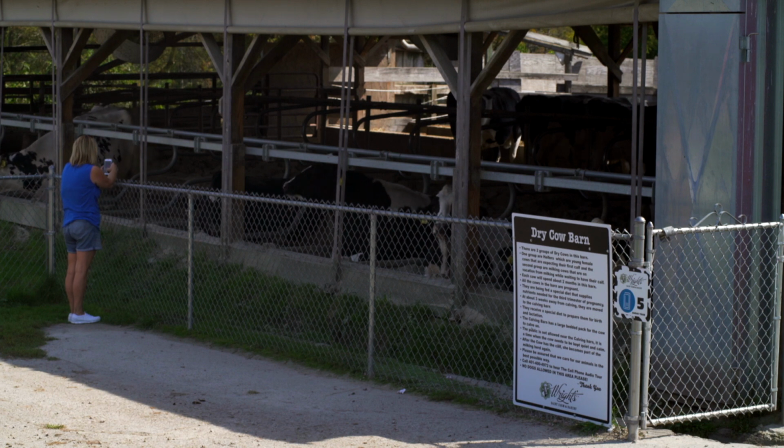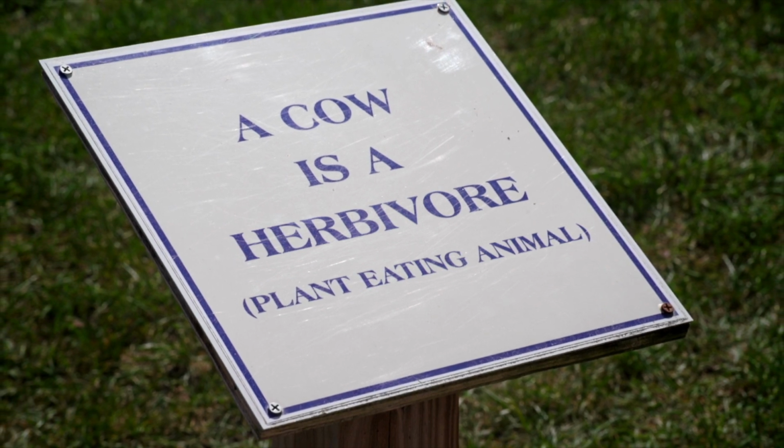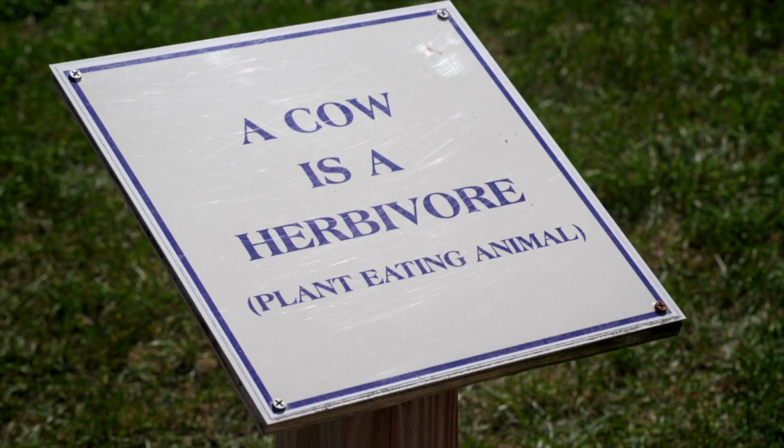Your cows, are they on a specific type of diet besides the hay and the corn? Yes, it's a total mixed ration. They call it a TMR, and it has a certain balance of corn, hay, grains, and minerals. And that recipe is done on a weekly basis. Depending on the forage that we chop, the corn and the hay, it varies. So we have that tested every season so that we know what to supplement with to make it the balance that we're looking for. And the balance you're looking for is, I'm assuming, to make the cow more nutritional? Well, it's obviously for nutrition for the cow, but it's to help the cow produce the maximum amount of milk possible. And a good tasting milk.